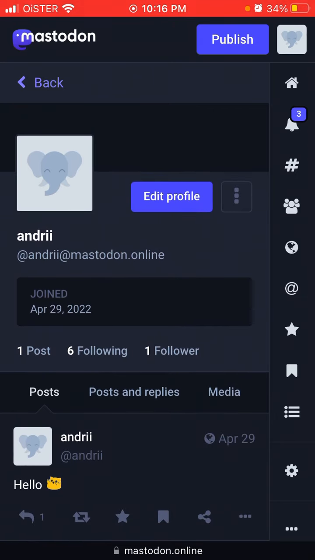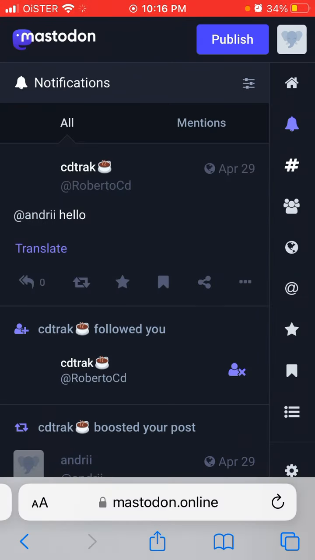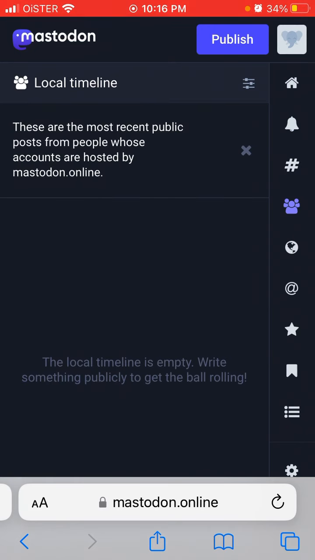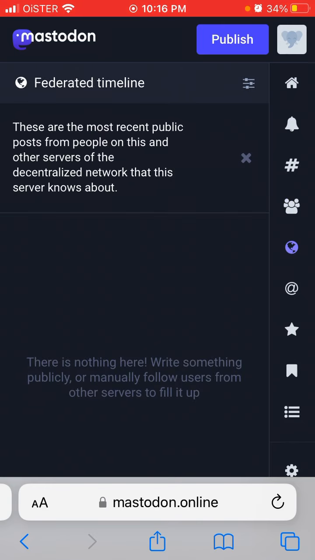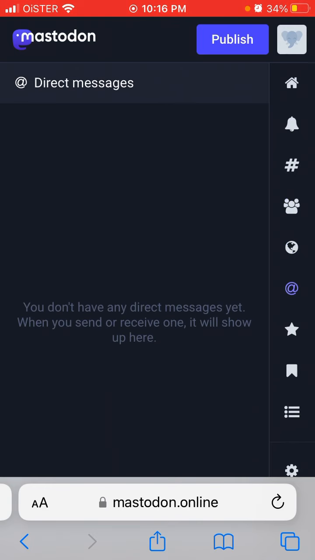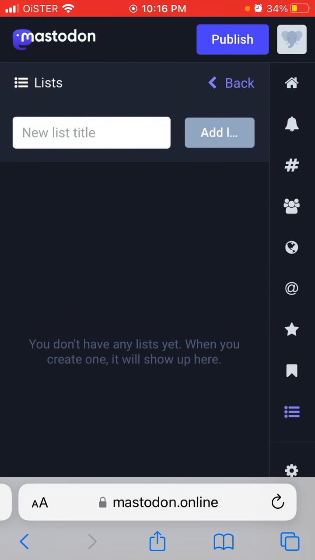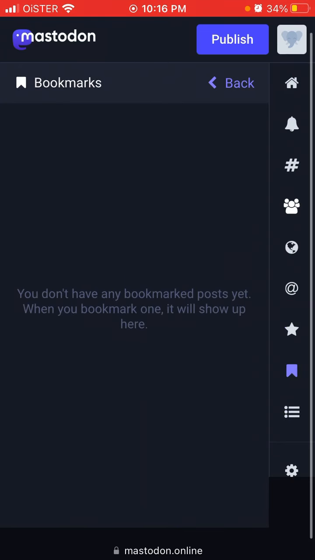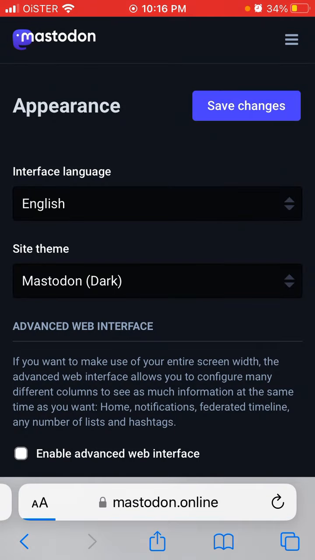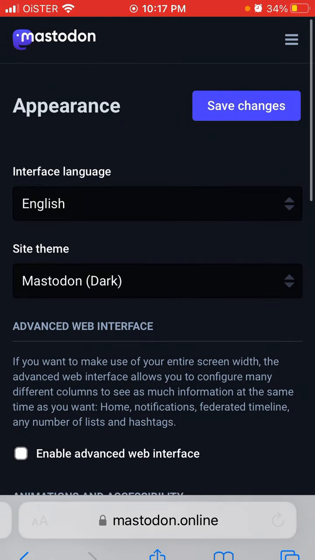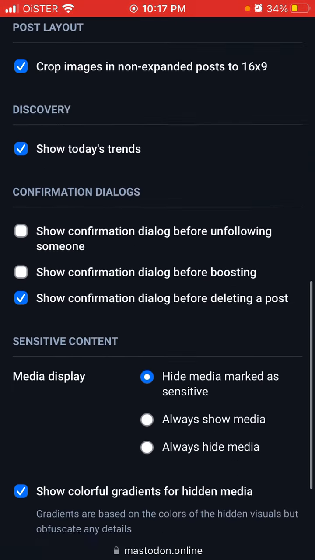Then I can see notifications, local timeline, federated timeline, direct messages, favorites, lists, bookmarks, gear icons, advanced language.